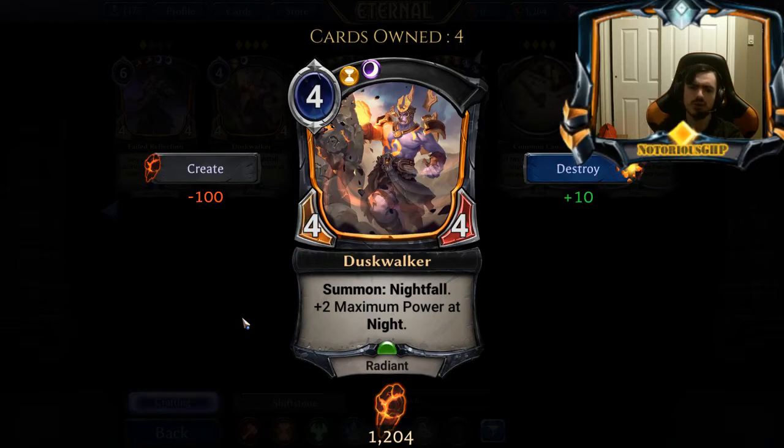Duskwalker, 4 mana 4/4. Summon: Nightfall. At night, you have +2 power. Maximum power. This card's solid. I've seen a lot of people playing this in Big Xenon along with Lunar Magus to trigger Night, and that seems solid, just as a ramp spell on a good body. This is a solid body, nothing special. I think this card is playable.